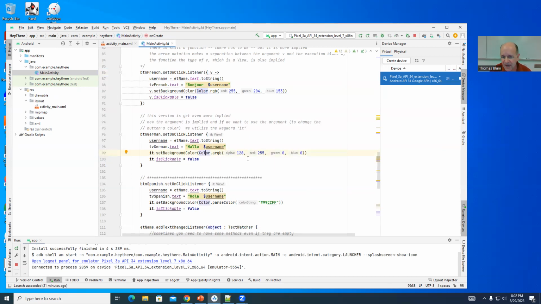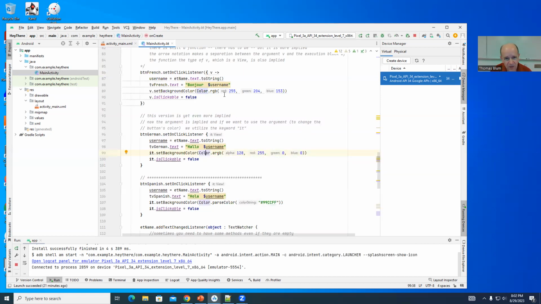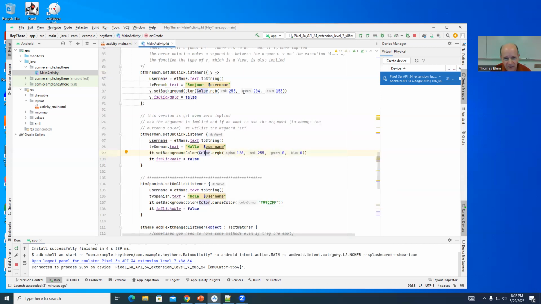So the A is the alpha, a measure of transparency. With 0, you would pretty much see through the button and wouldn't see it at all. 255 would be solid, pretty much identical to this. But with the ARGB, you're giving it a color, but if there was something behind, you would see the something behind. And again, make it false.